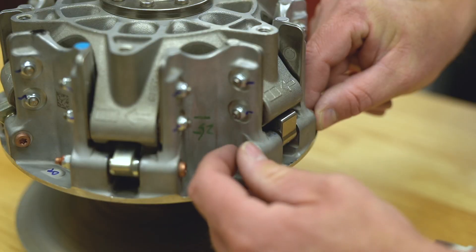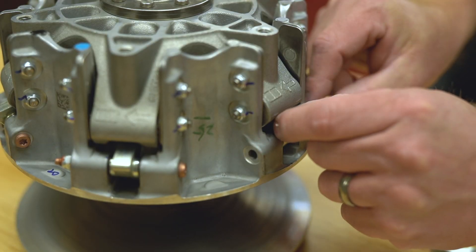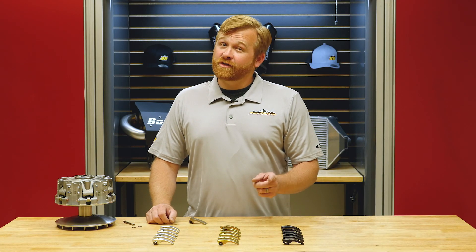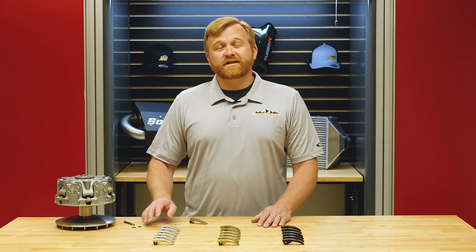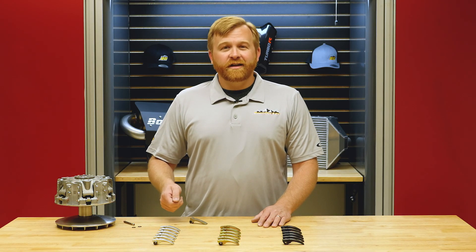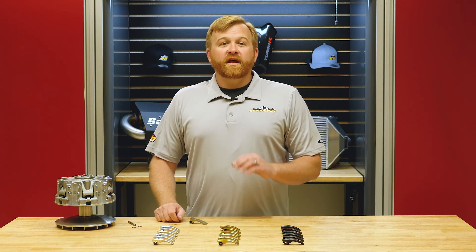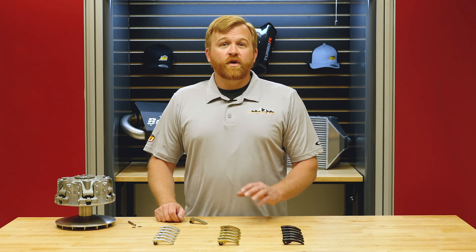What's really unique about this Can-Am clutch is that the clutch weights come out very easily without even having to pull the belt. That means this clutch kit is really easy to install. If you can change the belt on your Can-Am, you can change these weights yourself — no dealer, no specialist needed. There are no specialty tools required either — just a Torx bit and an 8mm socket. They come right apart and go right back together.